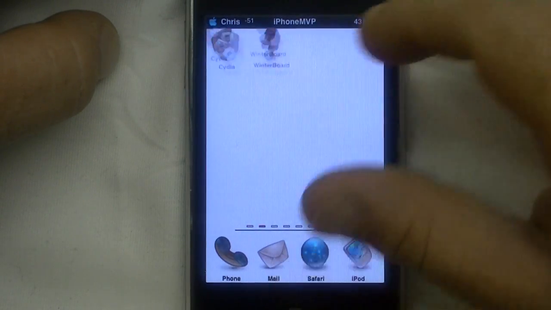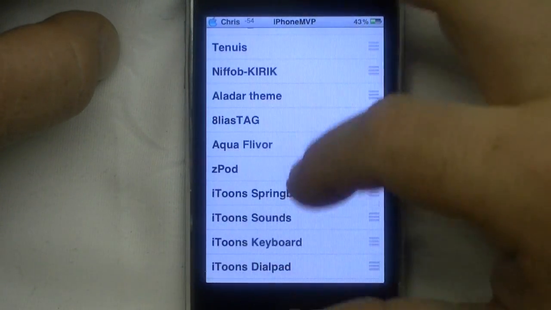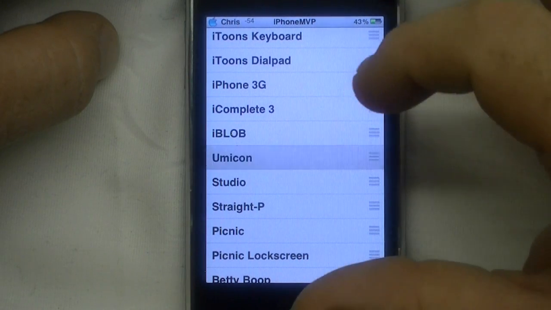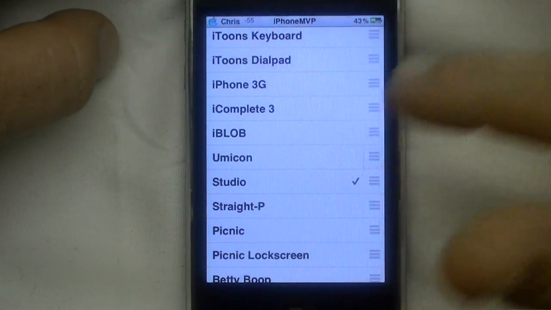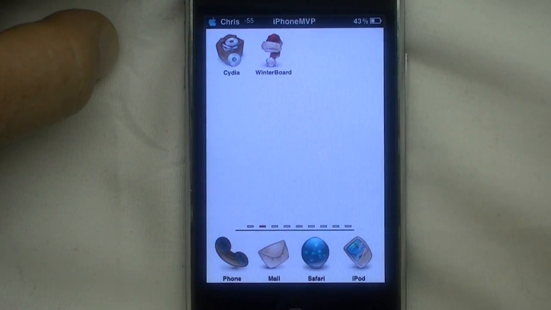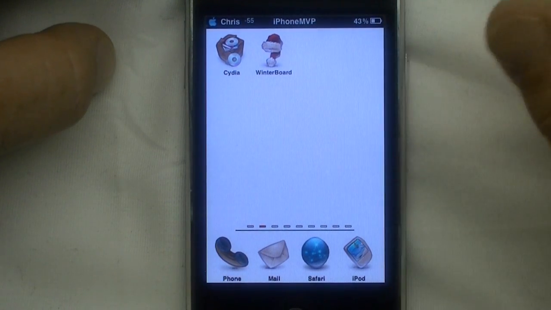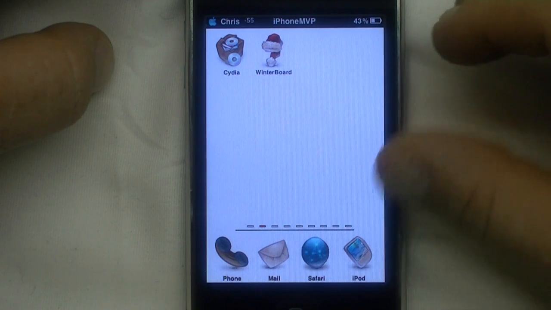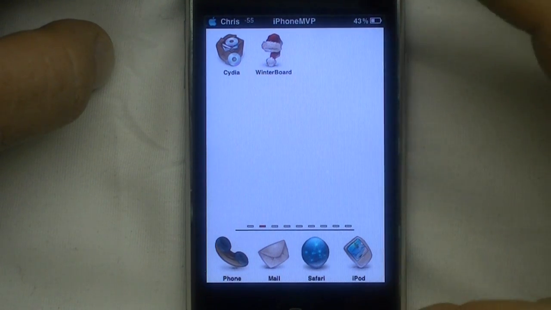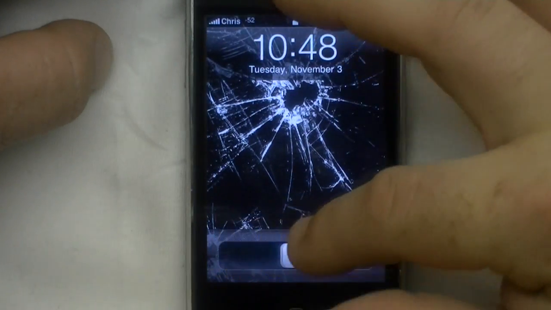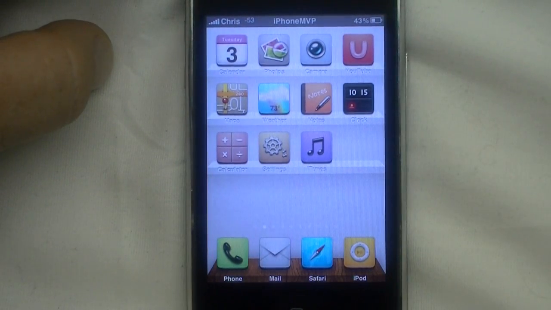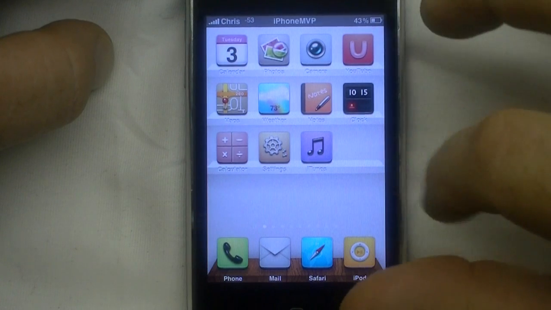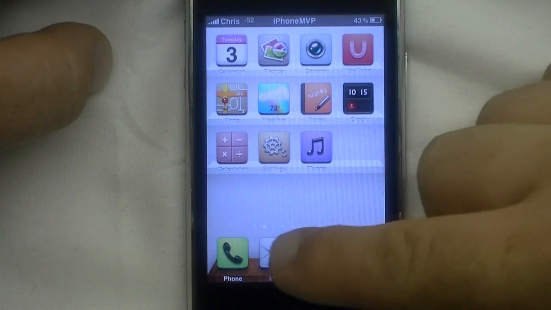Let's get back over here. And as you saw in that, I was fixing to mention, not every one of them has an unlock screen. This one's called Studio. An unlock screen is a gimmick, per se, a custom slider or a custom background. So it defaults to, I guess, whichever one you had last or set. Here's another dock or shelf type one. I like this one probably more than some of the others I've showed.